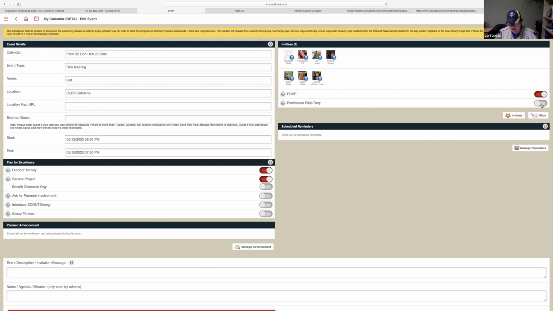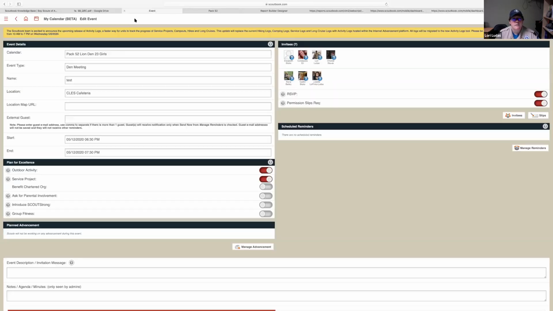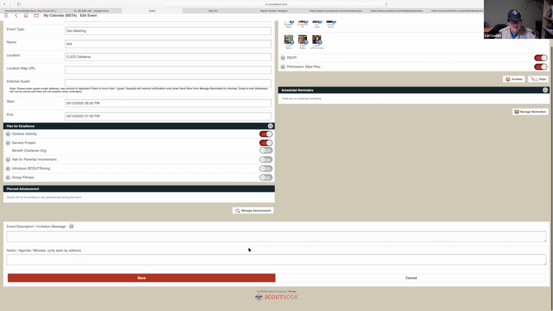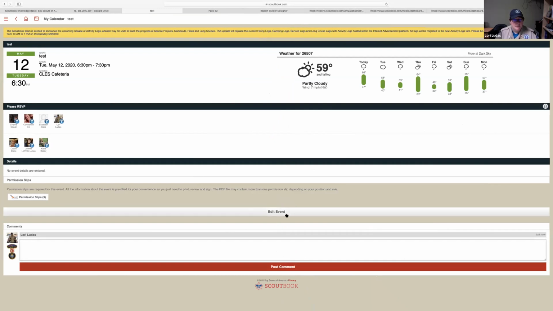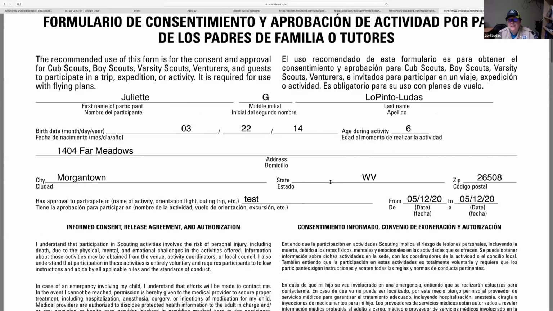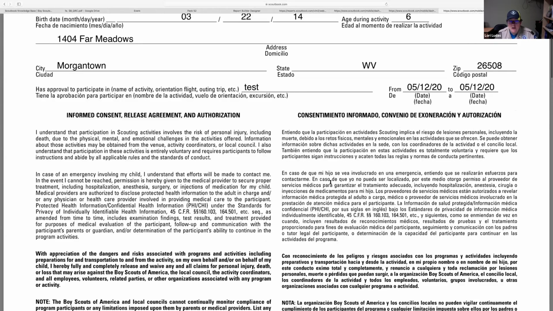Permission slips. Have all of you seen the permission slips available in here? This is nice. Here, I'll click on the slips area. Please save your event. All right, let me go down here and then I'll go back in. Edit event. Oh, I could have gone over to the slips. It fills in their names on these permission slips automatically.